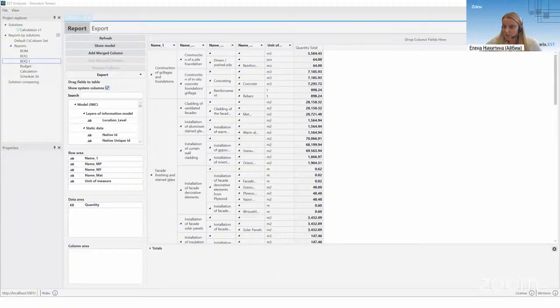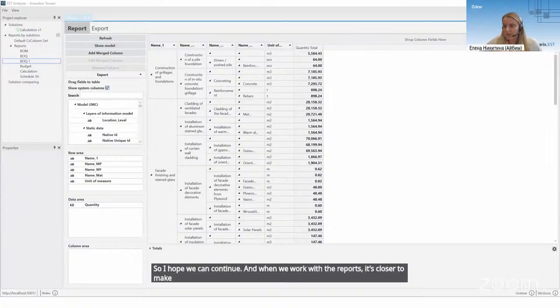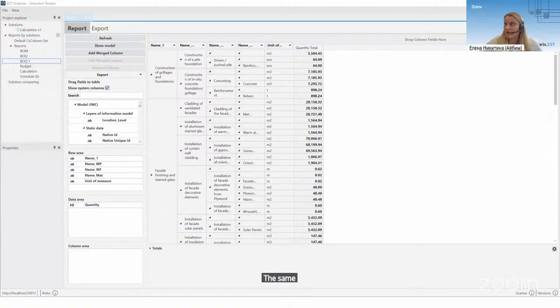So I hope we can continue. And when we work with the reports, it's closer to making Excel pivot tables. It's the same functions. We have a lot of fields.